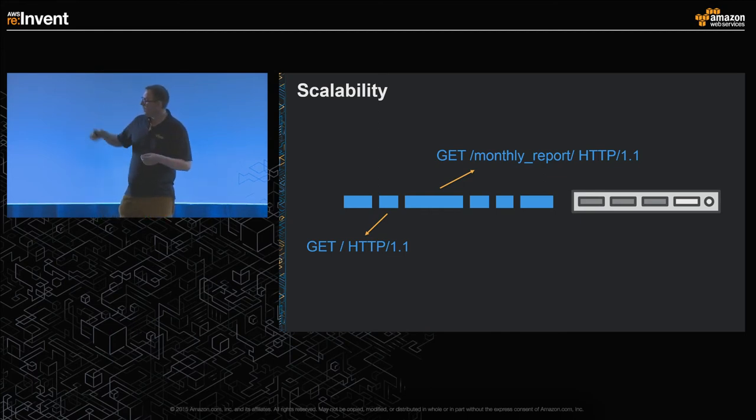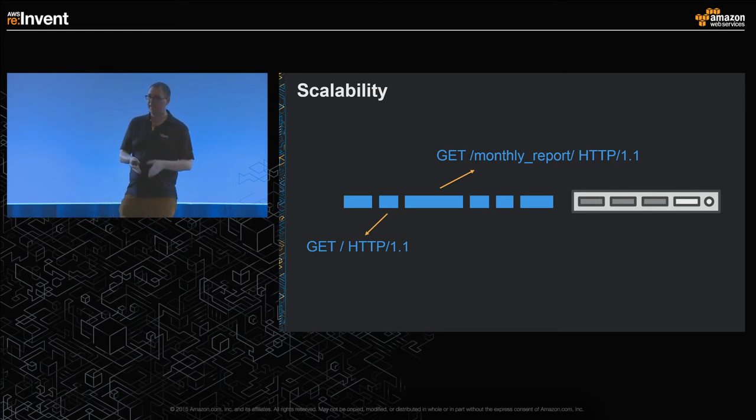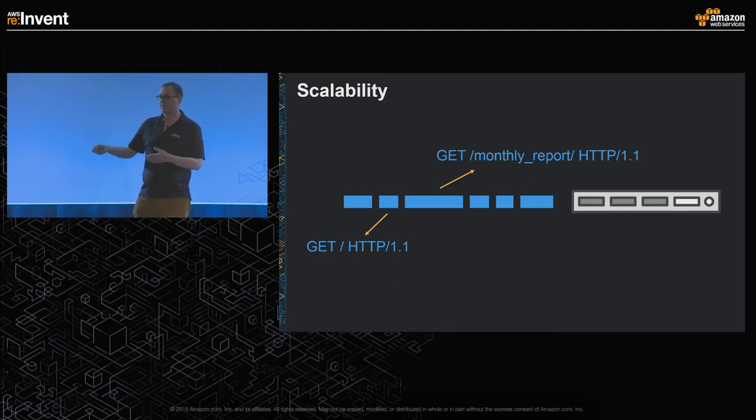And so we get this property where, the reason we can model a server as a queue is because really, in raw physics terms, it can only do one thing at a time, right? Ultimately, there's a CPU down there doing some work that can only do one thing at a time, and there's a scheduler and queue managers and so on figuring out what it's allowed to do at any given time. And so queues build up. In the case of a server, you've got a scheduling queue, you've also got an accept backlog of requests that are pending, and things just have to wait on each other. So you can sometimes end up with small requests having to wait on big requests to finish.